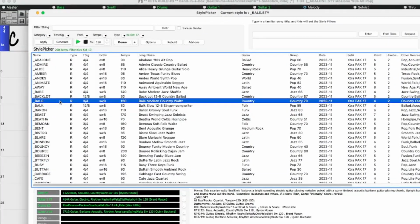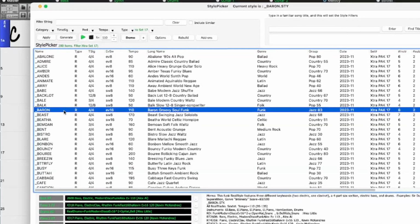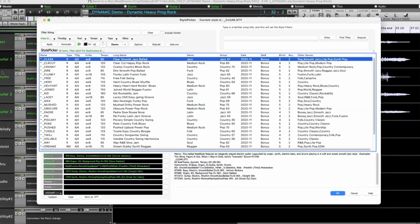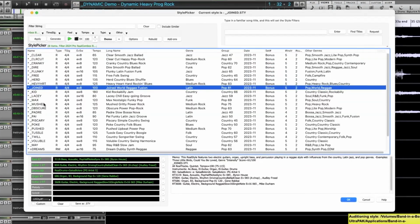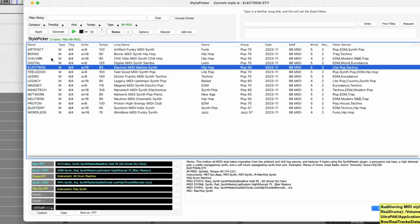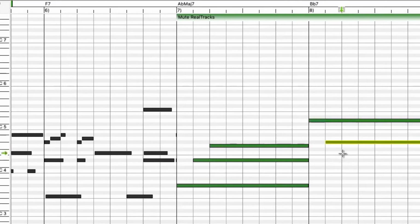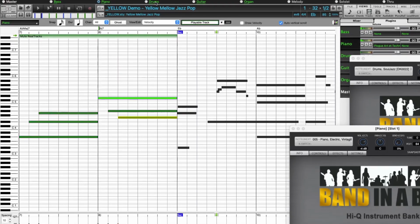There are new extra styles with Extra Styles Pack 17 and XPro Styles Pack 6 and more. There's also a RealCombos Booster with new RealTracks and RealDrums added to the Pro and MegaPak, along with lots of new styles. We have new Look Mom More MIDI styles. There are new Playable RealTracks Set 3 and Playable RealDrums Set 4, which allow you to customize the RealTracks and RealDrums performances with the exact notes you want, and all of the new sounds have accompanying audio demos.